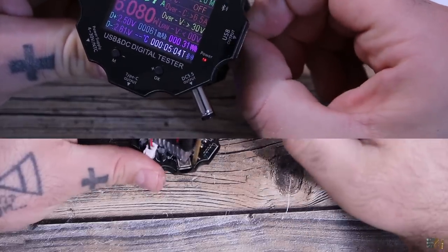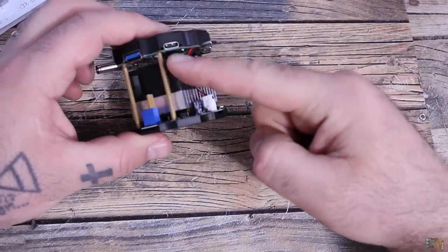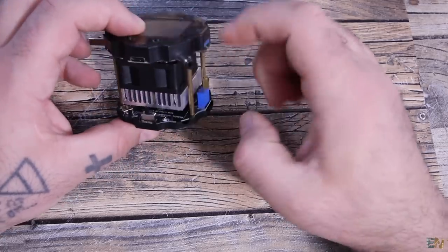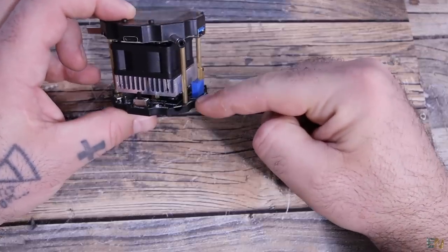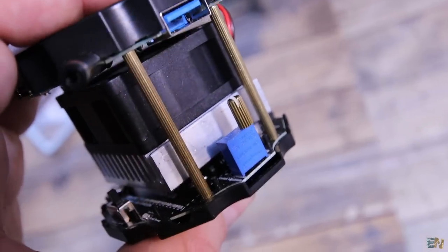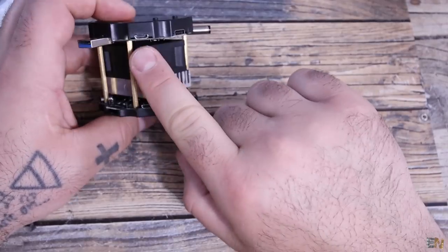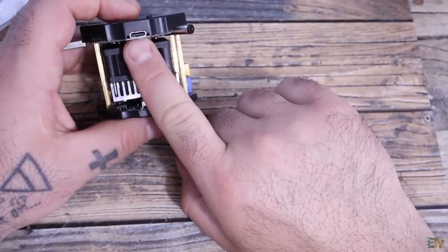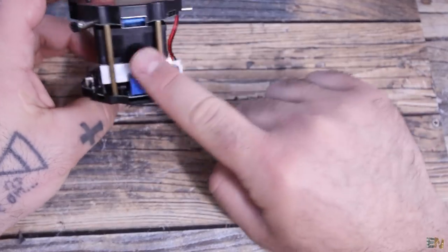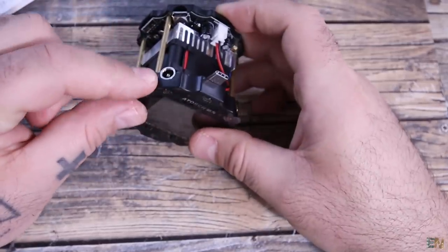For the digital part and the inputs on the top side, I guess the power is connected using these brass rods. I'm not sure if brass is a very good conductor, but I don't see any wire between the bottom PCB and the top PCB. So I guess this is used for power and signals. We have four of these. So you can see we have a bunch of inputs: normal USB, USB micro, USB type C, which is male, female, USB type C male. We have another USB input female, a DC jack, and another DC jack for male.